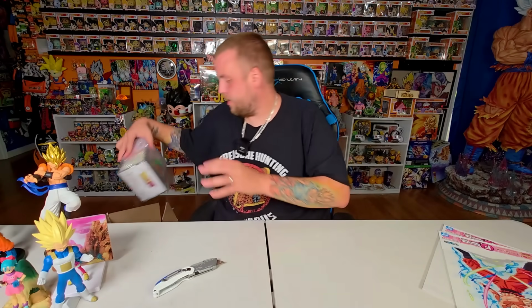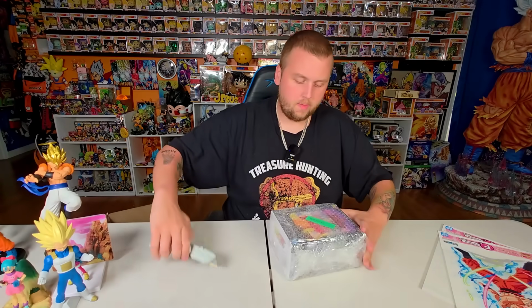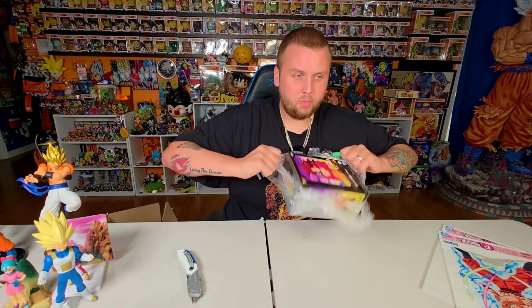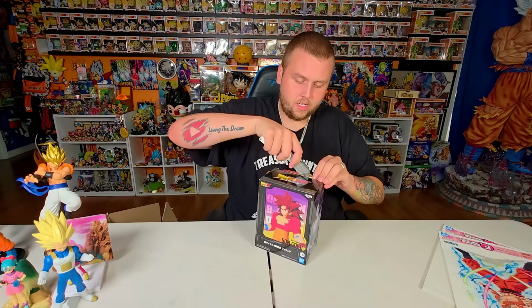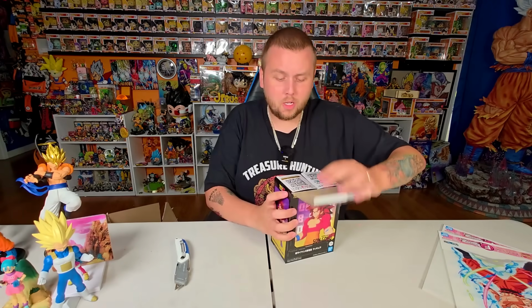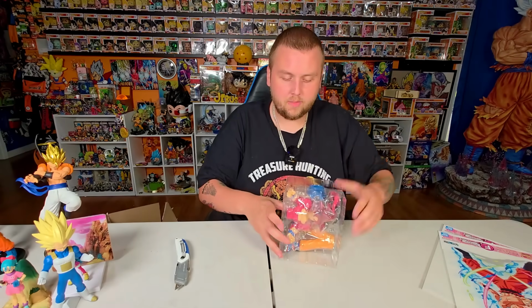We have, oh, more Daima. This is Super Saiyan 4 Goku from Dragon Ball Daima. Again, I think there's the Kuji version of this one that looks pretty similar. He's in the same stance in the Kuji. I'm looking right behind me, yeah. Is he just probably much taller? That's it. This one's gonna be smaller than that one. That's 100% the same stance. That's kind of cheap. At least with Vegeta, they moved his arms a little bit. A little effort. But that's okay. They know people are stupid enough like myself to keep buying him anyway.